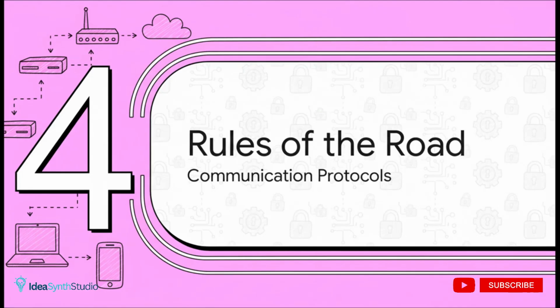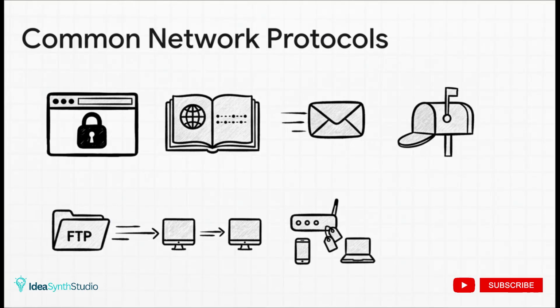For all of this to work, for billions of devices to communicate without total chaos, everybody has to be speaking the same language. They all need to follow a common set of rules. And in the networking world, we call these rules protocols. You've probably seen these acronyms before. HTTP is what your browser uses to load a website. DNS, the domain name system, is basically the internet's phone book. It translates a human-friendly name like Google.com into a numerical IP address that computers can actually understand. And things like SMTP, that's what handles sending your emails. Each one has a very specific, very important job.